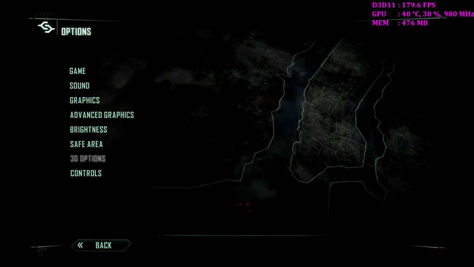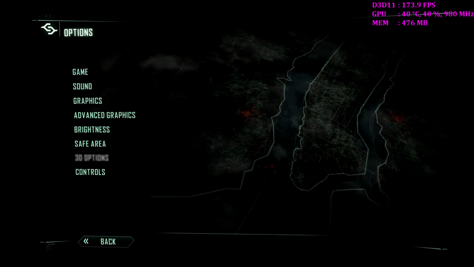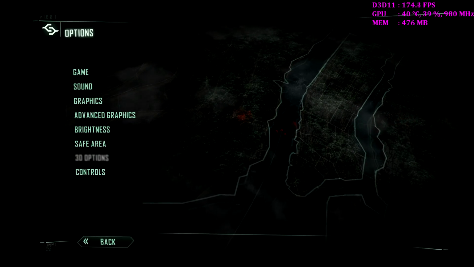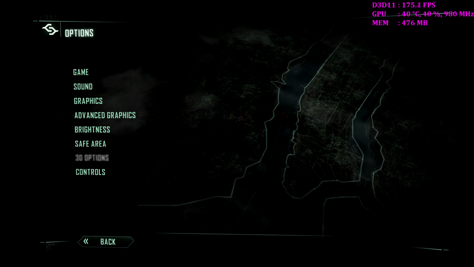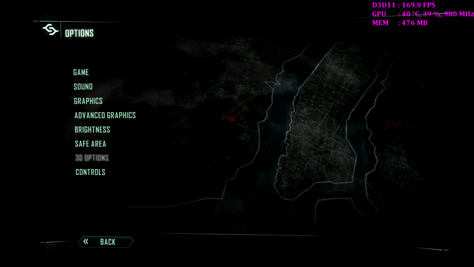Now once again, I've got Crysis 3 open beta, but this time we're going to be doing a little bit more of a performance test. In the top right hand corner of the screen, I have the MSI Afterburner overlay, which is going to be showing you my overclock, the megahertz, the FPS, VRAM, GPU temperature, and usage.